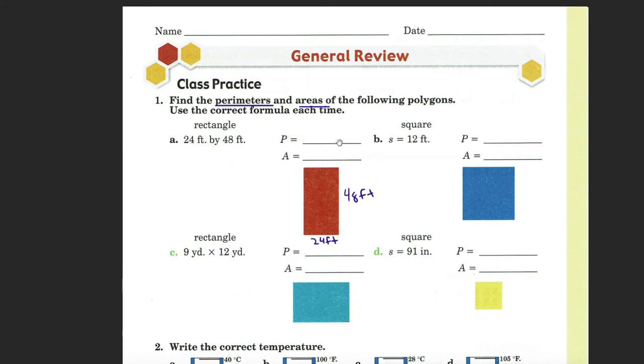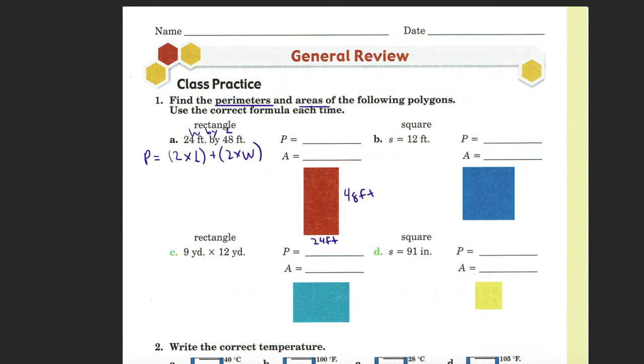So we know the formula for perimeter, P, for a rectangle, is 2 times the length plus 2 times the width. All right. And we know that the length is always the longest one, okay? So in this case, it's 48, and the width is always the shortest of the two, which is 24. Usually with measurements, they always measure the width by length first, right? It's always W by L. It's always width first, and then by the length, all right?